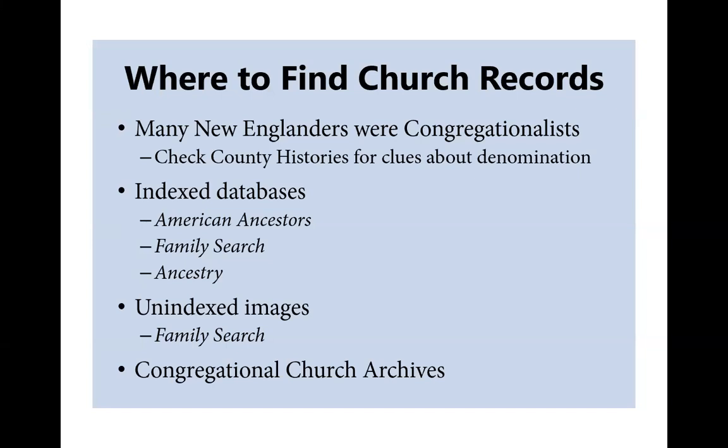The three major online database companies have indexed church records: American Ancestors, Family Search, and Ancestry. But of course, not everything is indexed, just as not everything is online. Sometimes you will need to venture into the realm of unindexed records. And finally, if you know that your ancestor was a Congregationalist, you might find what you need at the Congregationalist Church archives.